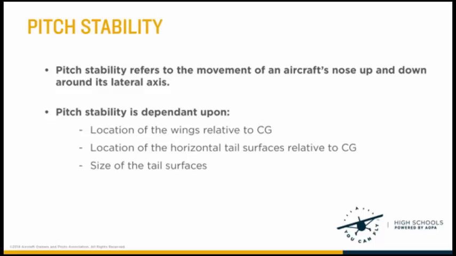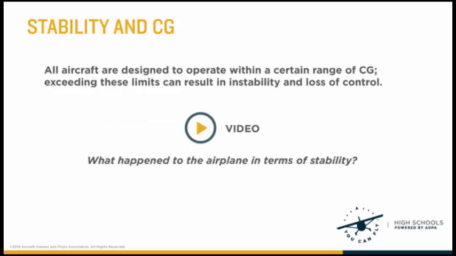So as you guys learned in the lesson on weight and balance, aircraft are designed to operate with a specific center of gravity range. Loading an aircraft so that its center of gravity falls outside the intended range can make an aircraft unstable, resulting in something very bad. We saw a video of a plane crashing with that situation. I believe it was a Boeing 747. So here's another similar incident that we're going to watch using a Navy C-2 Greyhound. And the cargo shifted on takeoff.